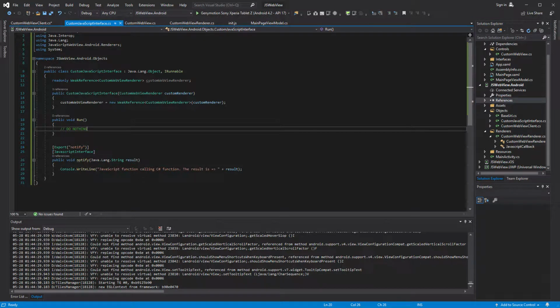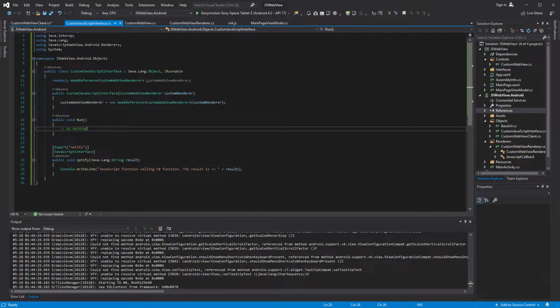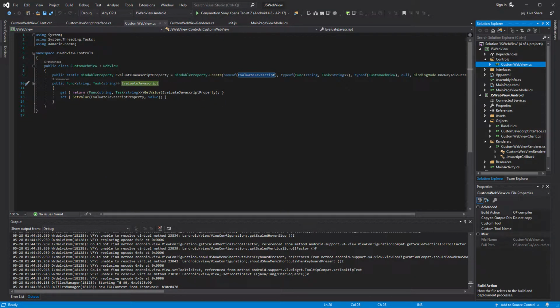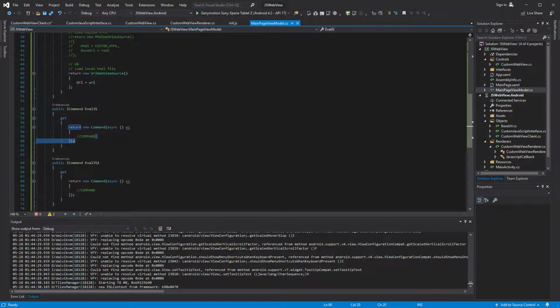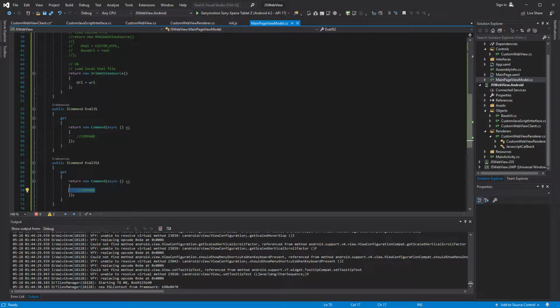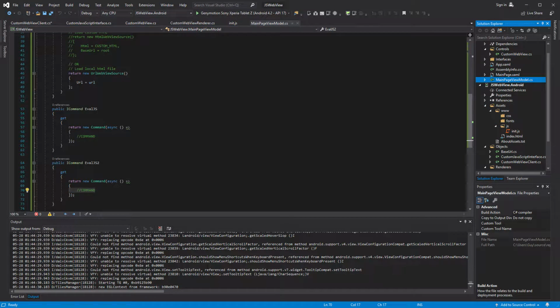Now, there's no JavaScript being called yet, because in our main page view model, we don't have any commands being executed. We need to write some commands to hook up to our buttons. Likewise, same thing in our HTML file.